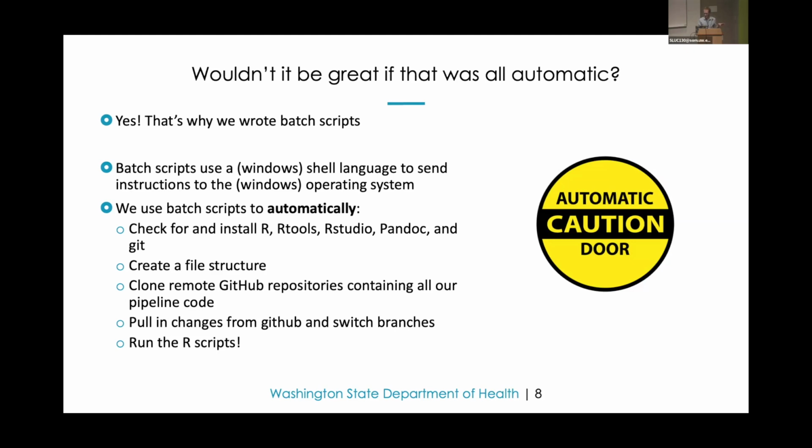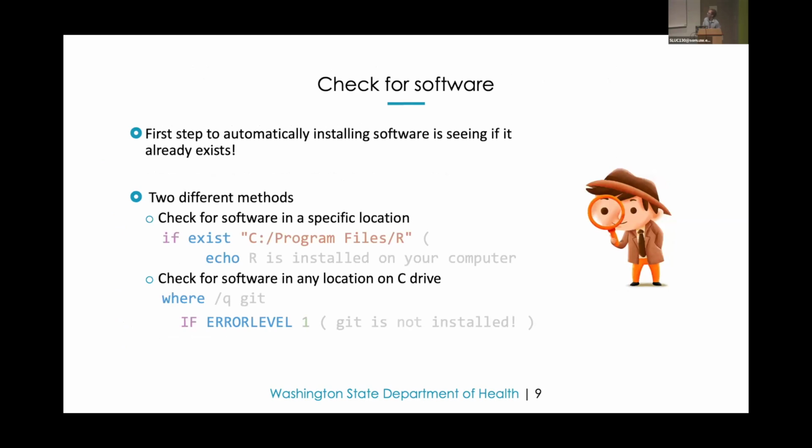So I could probably stop the presentation there and then just share my code. But going into a little bit of detail, just what specifically I'm doing and sort of highlighting little bits of the batch script and the Windows shell language commands that we use. So the first step is checking for software.